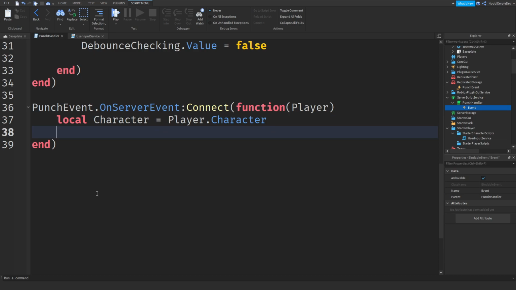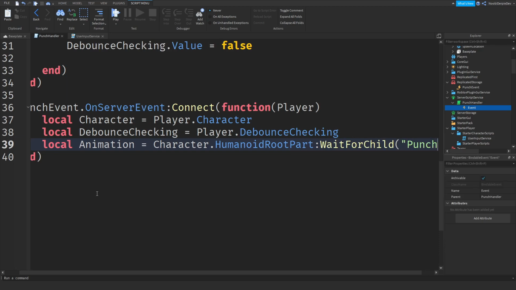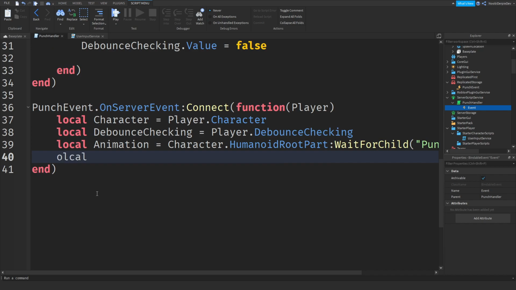And now we're gonna be trying to get the debounce checking. So local debounce checking is equal to player dot debounce checking. And now this is a funny part. Local animation is equal to character dot humanoid root part colon wait for child punch animation. Now we're gonna be making a track out of it. So local track is equal to character dot humanoid colon load animation.